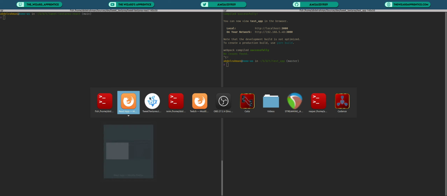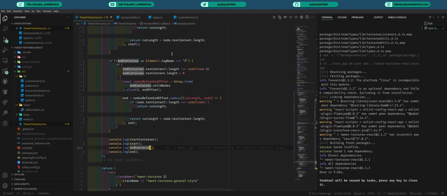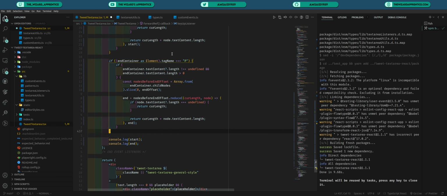We can disable that now and stop that now. What we need now is the following.